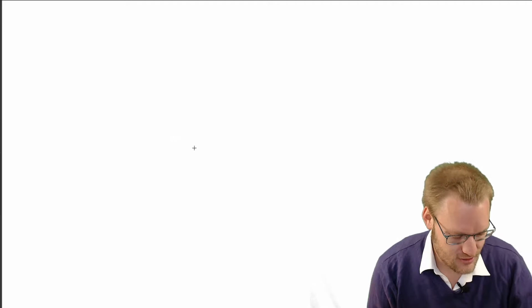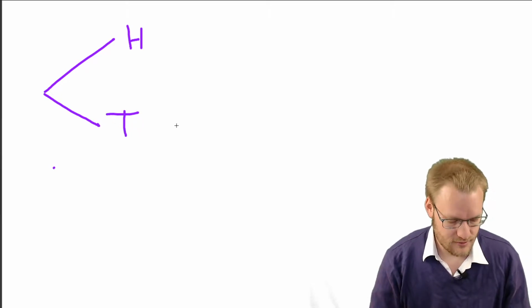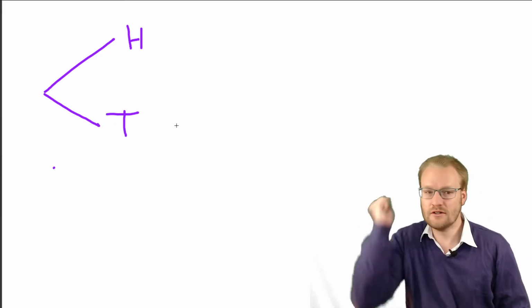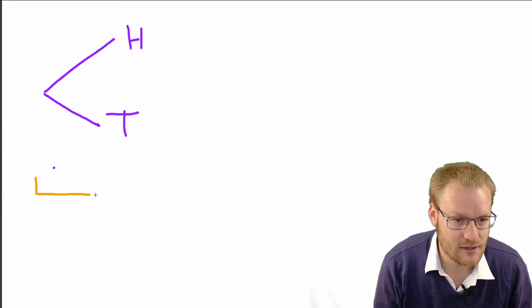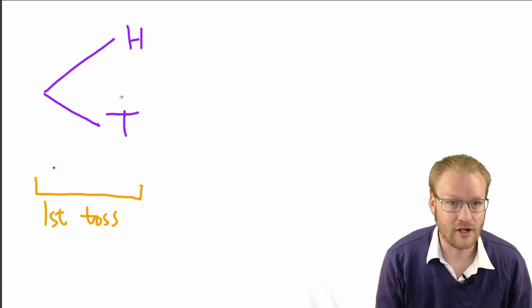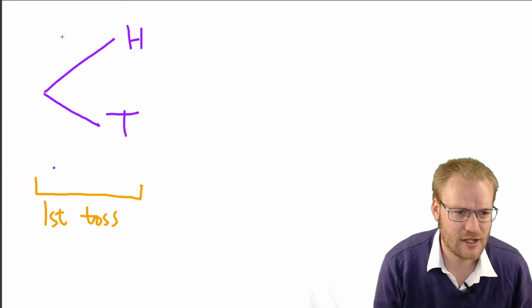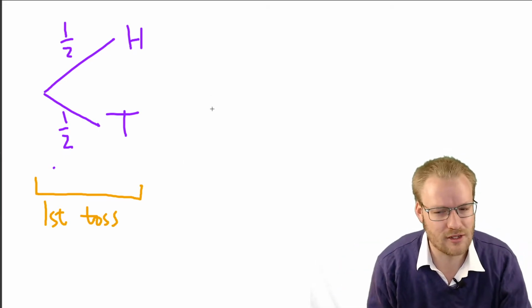So let's toss a coin. We know what that's going to look like. We're going to have heads, or we're going to have tails. There's the first coin toss. So if we want to, we can think about this part as the first toss. We've got heads or tails, and I'm going through this quickly because you saw it in the first video. If you haven't, go back and watch that because each video builds on the previous one.